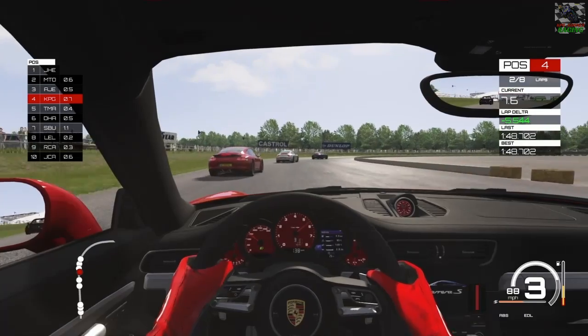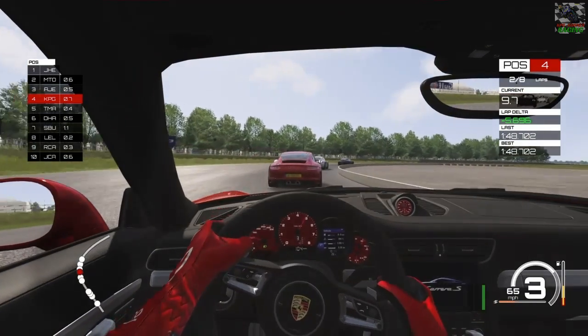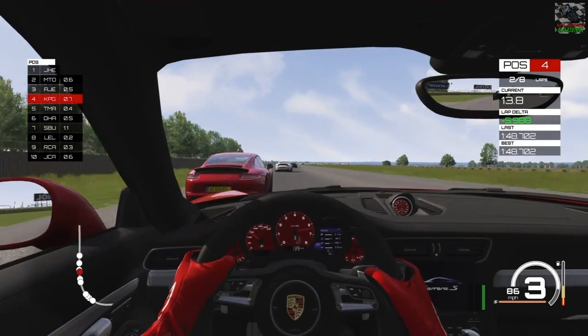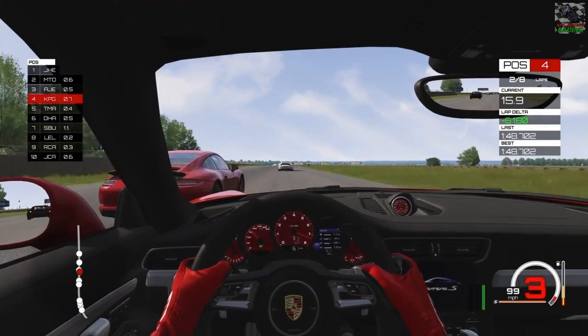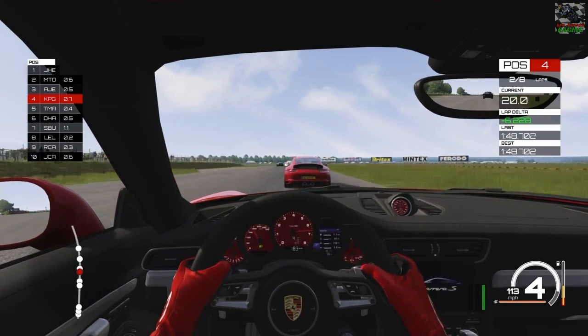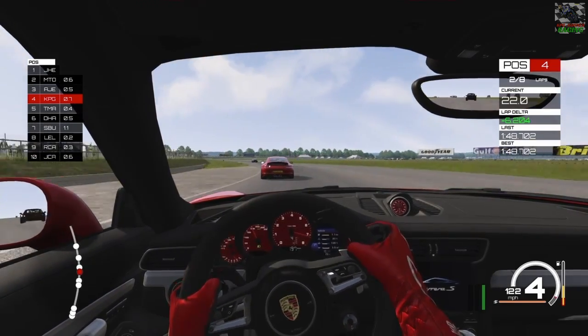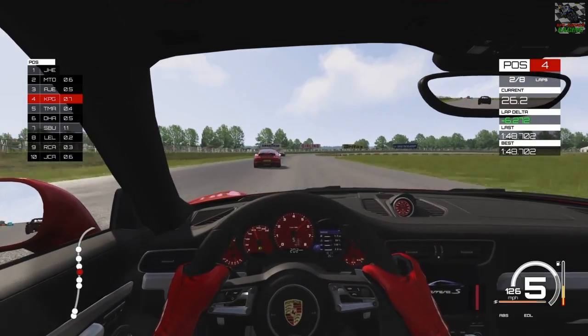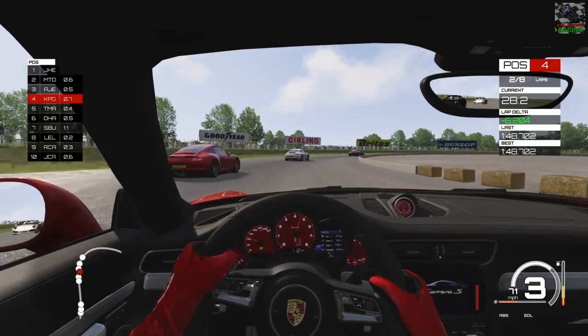But let's see if we can get a nice turn into there. I like the way the spoiler lifts up when the car slows down. That's bloody awesome. Look at it. Oh, it's not even when it slows down, it just keeps going up and down. It's an awesome looking Porsche. I would absolutely love one of these cars, but the price tag on some of these Porsches is a little bit steep. So unless I win the lottery, I've got no chance.